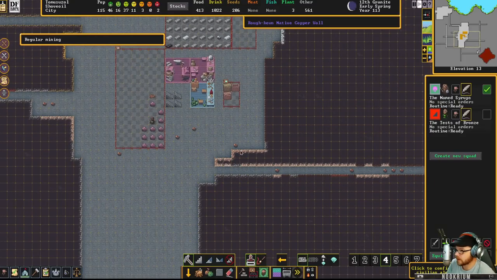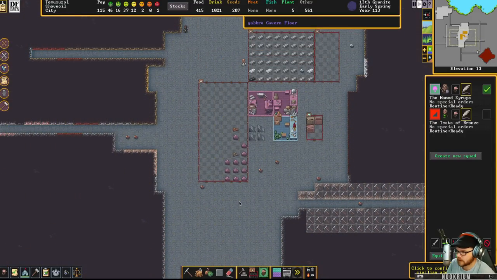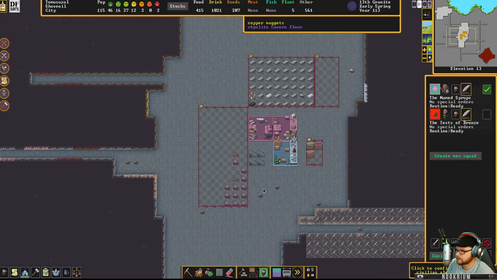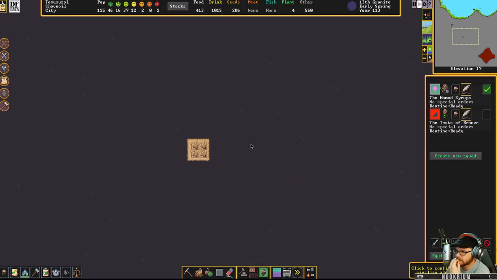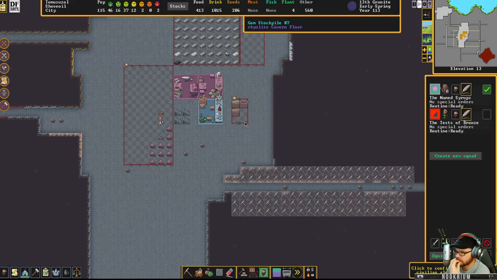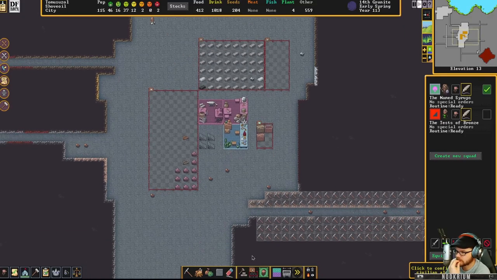We could get iron in here. We got lots of copper laying around, copper floors. I wonder how much we actually have laying around. A bunch of copper nuggets. Do I have a stockpile for this stuff? I think it's all just right there. What's in here? These are gems. Stone, ash, and those are the bars. Let me make a stockpile.